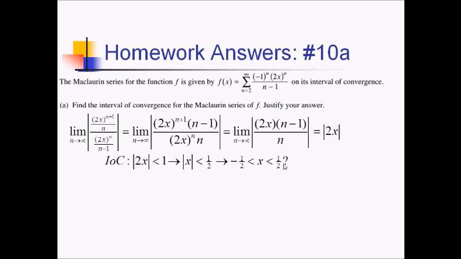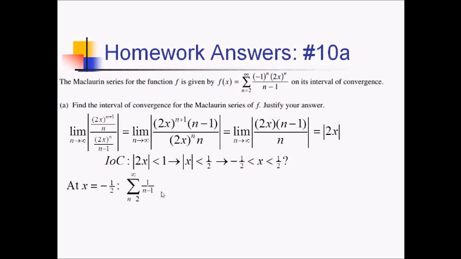And I'm going to put a question mark there because this may or may not be the final interval of convergence. We have to test the endpoints since we just used the ratio test rather than the geometric series test to come up with this. So testing the endpoints now, at x equals negative 1/2, what series do we have? Well, if I plug in negative 1/2 for x, 2 times negative 1/2 is just negative 1. So we have negative 1 to the n times another negative 1 to the n. Merging the bases together, we end up with just 1 to the n, which is just going to be 1. So we have 1 over n minus 1.